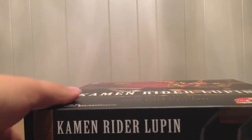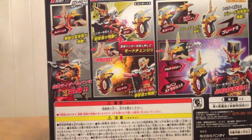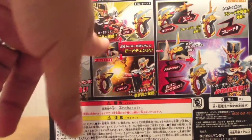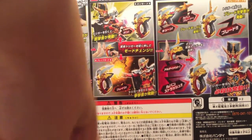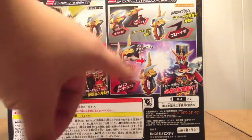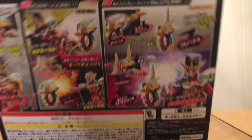It shows it off on the bottom actually — I had not looked at the bottom of the box until this very second. On the back we've got: Boktan tense, transforming to Lupin, attack, gun mode, break mode, and over here putting the Viral Core into it and finishing your opponent off.